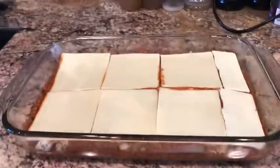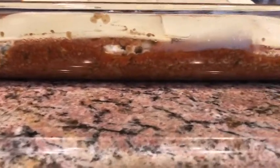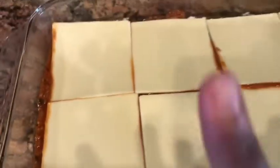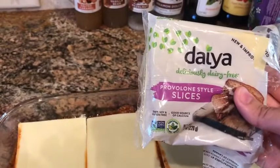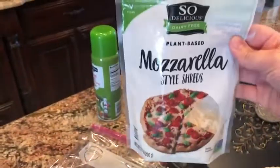We've started our layering. Supposedly it's enough for 3 layers. We'll see. So you put 2 cups of the pasta sauce mixture on the bottom, then follow that with 4 of the lasagna noodles. Then follow that with 1/3 of the cheese mixture. Then follow that with 2 more cups of the sauce, and then provolone cheese. It's supposed to be shredded, but I have sliced and I'm just gonna use it that way. So there you go. Now I'm going to layer again, and then you cover it with mozzarella cheese.